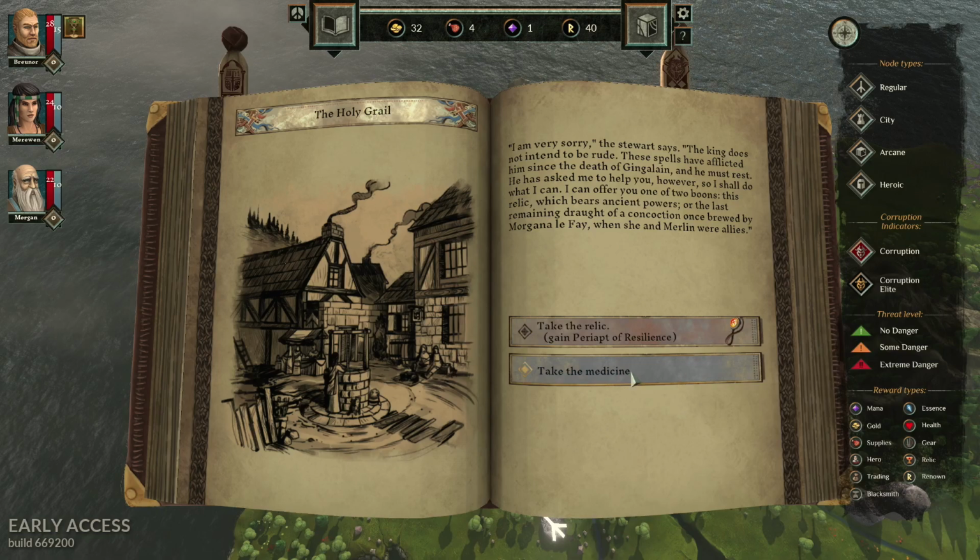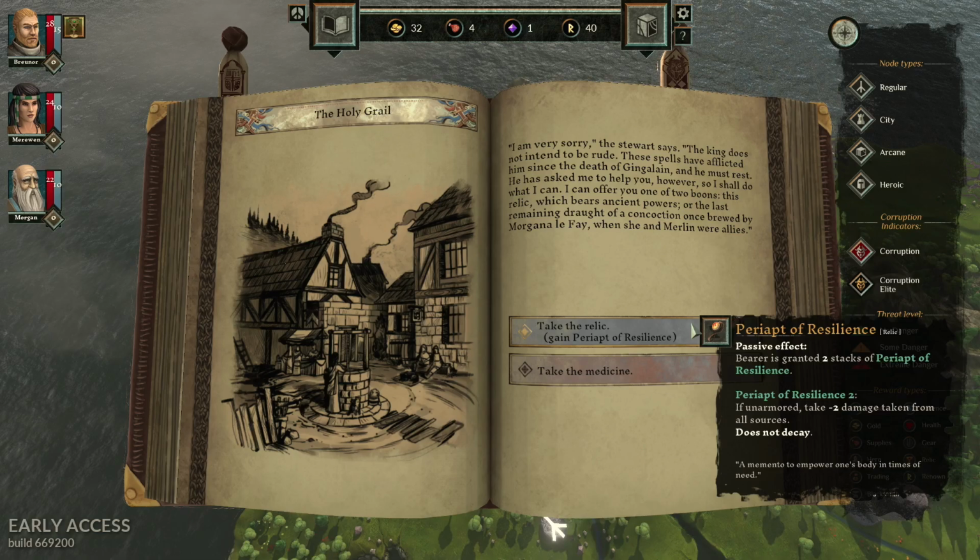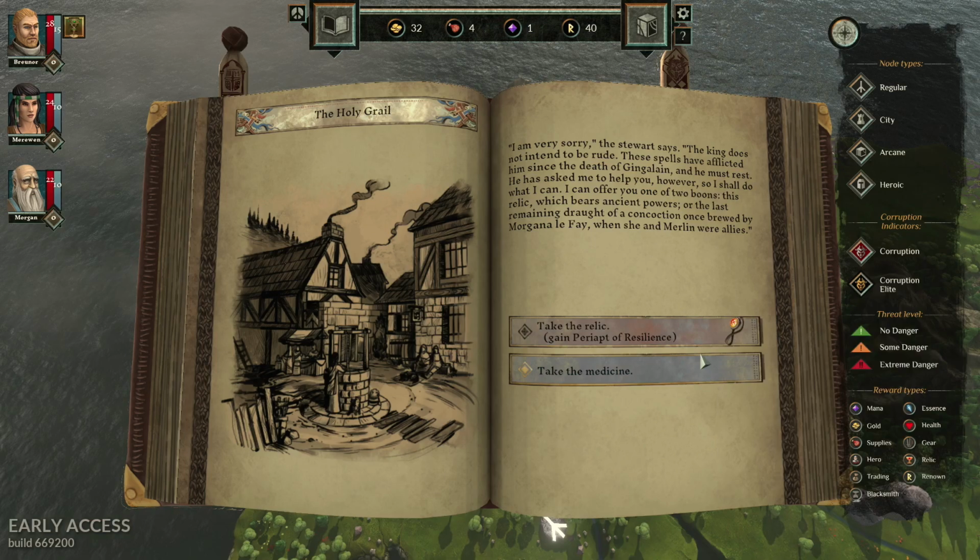So, take the medicine, or I gain Periapt of Resilience. If unarmored, take minus 2 damage from all sources. That's interesting. Let's take the medicine.